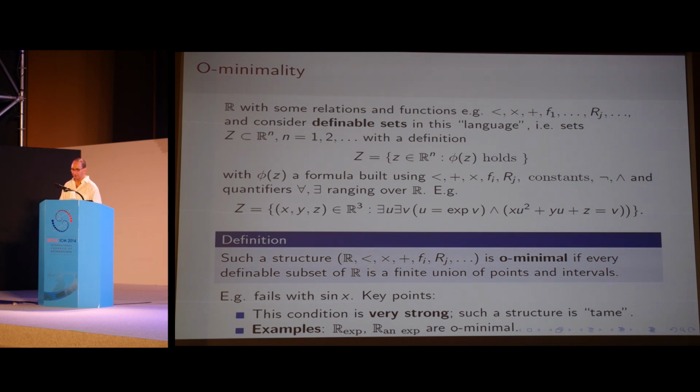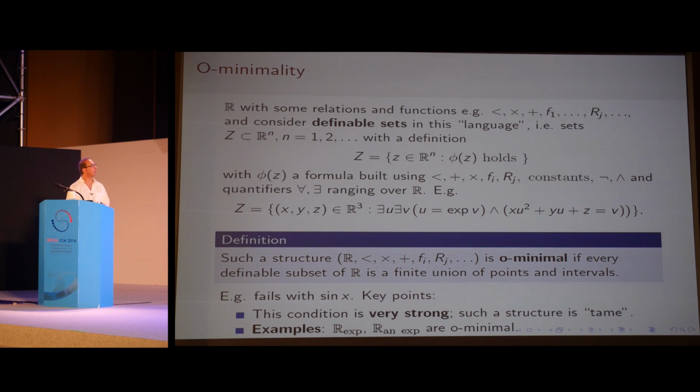So we consider now first-order structures consisting of the real numbers with their field operations and with the order relation, and this is to be extended by the addition of some other functions or relations, the fi's and the rj's. And in this theory, it doesn't matter whether you add functions or whether you add their graphs as relations. It somehow makes no difference. And definable sets in the structure are those sets which have a definition using the given functions and relations, real parameters, logical connectives, and quantifiers over R.